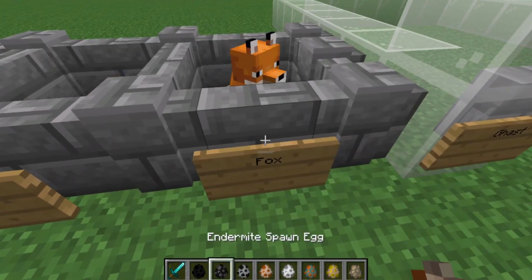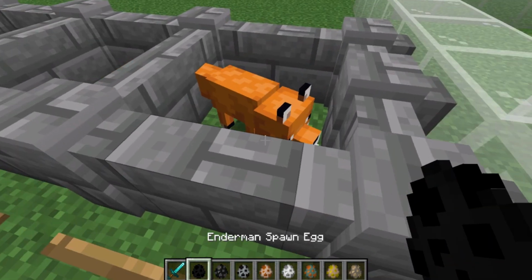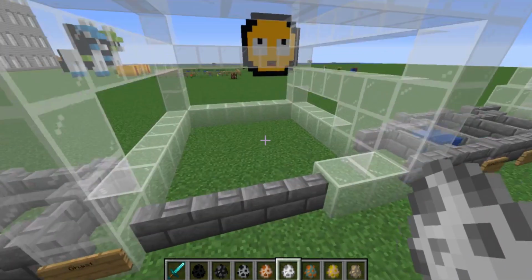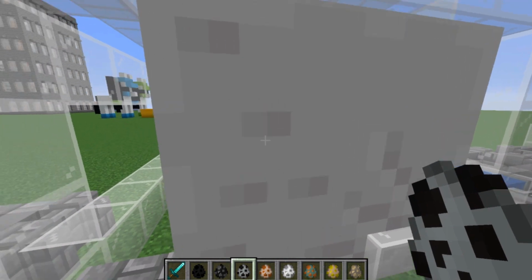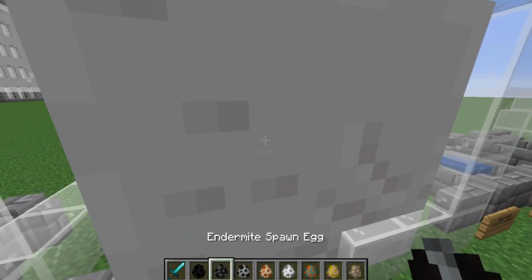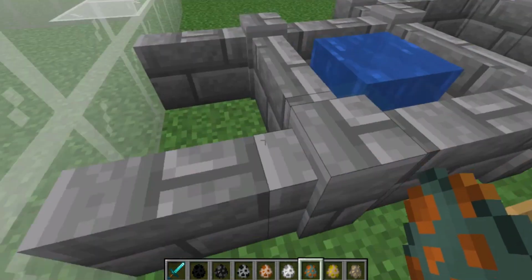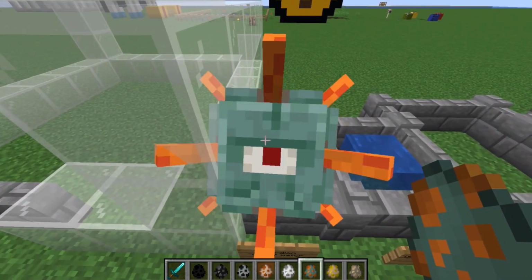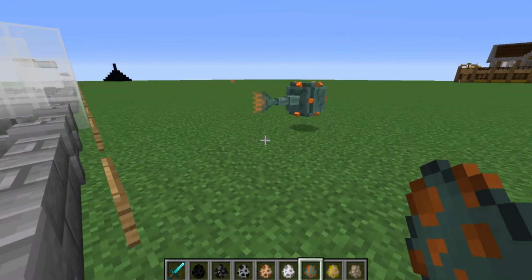Next up we have the Fox. We have one that was very hard to encage, but we have the Ghast. Moving on, we have the Guardian out of water and the Guardian in water because they sound different. So Guardian out of water. All right. This is in water.